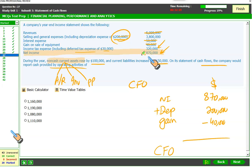Income tax expense charged to your income statement includes a $30,000 deferred tax. What does it mean? It is an expense which you have charged to your income statement, but you are not paying it right now. You are deferring it for the future. So it's an expense charged to the income statement, but has not yet been paid. Since it has not yet been paid, what you need to do with it? Think about it. This $30,000 deferred tax you didn't pay, but it is included in the net income. What are you going to do? Yes, absolutely. This needs to be added, right? Because we didn't pay. Correct, boss. You're absolutely right. So tax treated. And then what else?